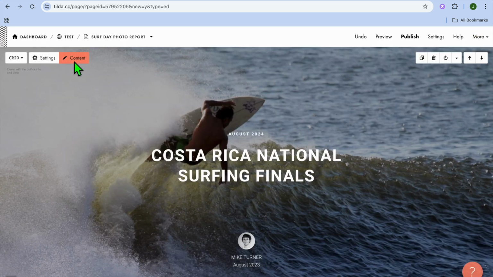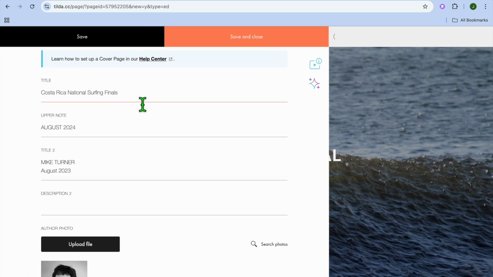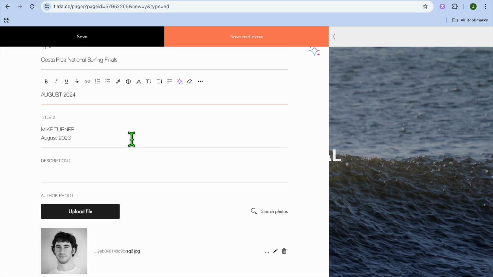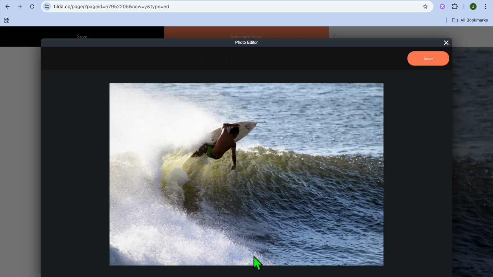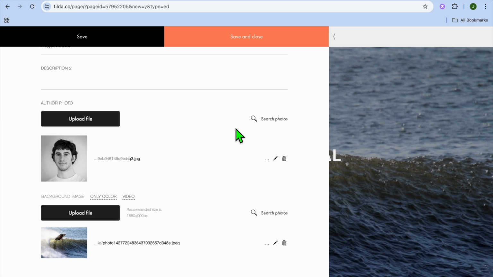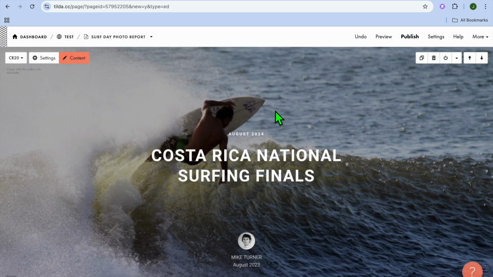And to overall edit it, you're going to tap on content in the top left hand corner. After you have selected content, you're going to see the option title. You could edit the title there, edit the text, and then you can also change the image by tapping on the pencil icon, or you could tap on the trash can to remove it. You could also change the background image by tapping right here. You could change the background image and you could upload an image if you want. You can also edit it to your liking. And this is a website builder that is quite easy to use, even if this is your first time creating a website.